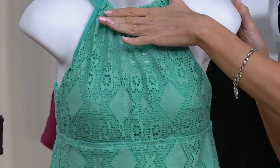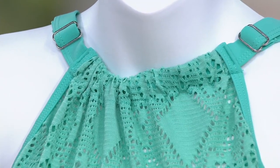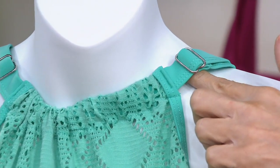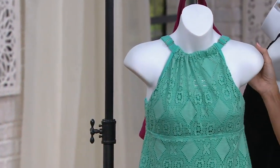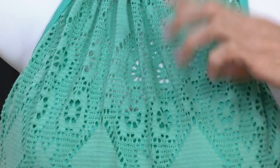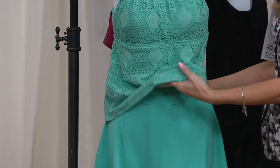We call this the high-neck design. A lot of you have asked for this because in bathing suits, sometimes a deeper neckline simply can't accommodate all bust sizes. You have adjustability in the strap, and I'll show you the back in a second. You can adjust it even if you need to make that high neck not so high, and there's ruching gathered right here so it's not cutting into your neck. It is lined above the décolleté, and you have an empire waist that releases into a beautiful A-line in the top.